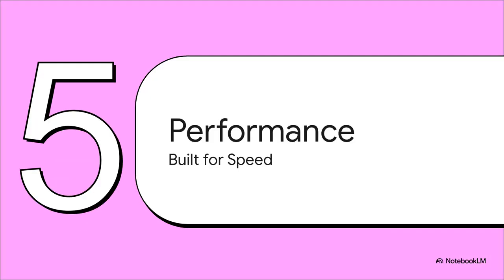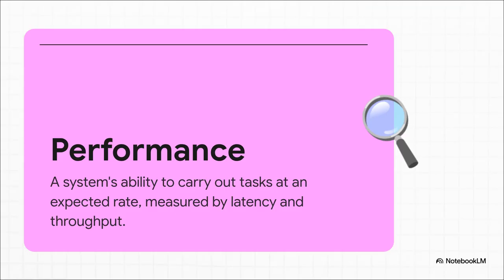And that brings us to our final hero, performance. Because let's be honest, a system that can scale, that's always available but is painfully slow, well, in the user's eyes, that's still a total failure. In simple terms, performance is all about speed and responsiveness. So latency, that's the delay before something starts happening. And throughput, that's how much stuff you can handle at once.